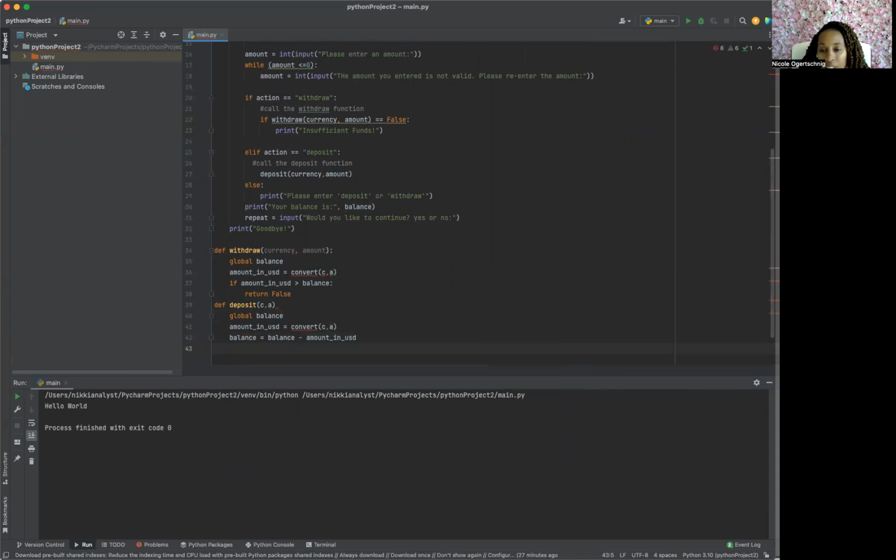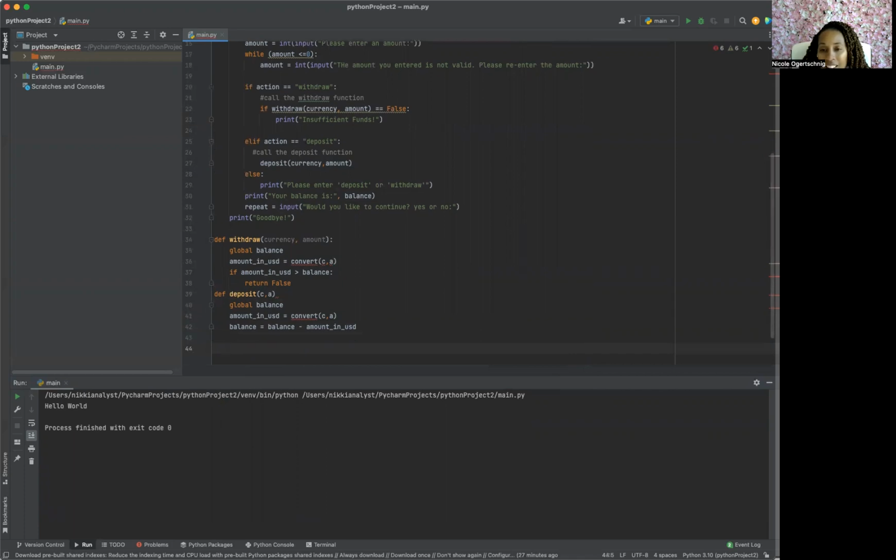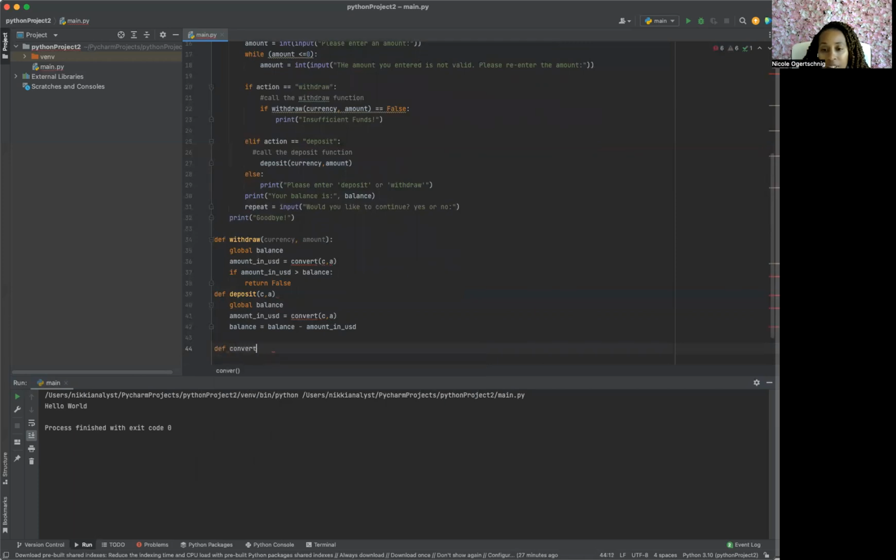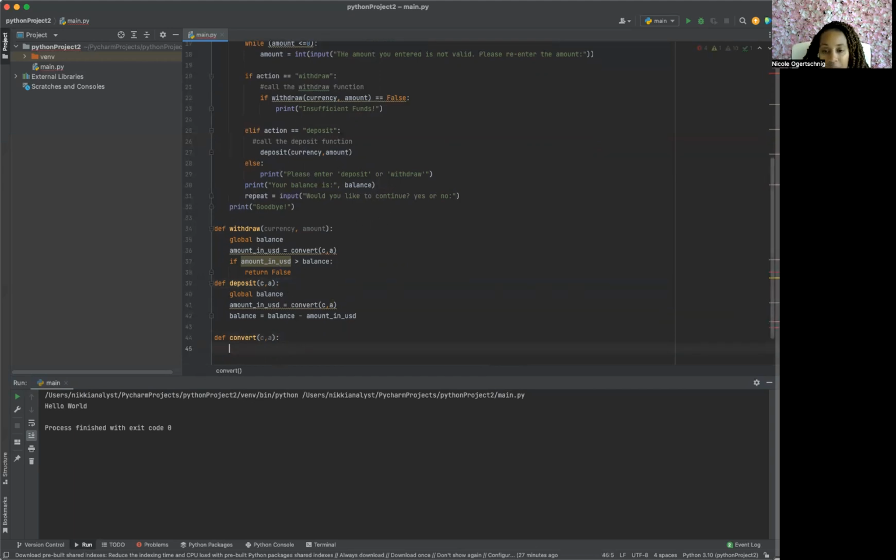So it's going to convert it because we need to convert, because if we don't convert the money, then it may look like you have more or less money than you actually have. So now we got to do the definition of convert, sticking to our same acronym. Ooh, what did I forget? This definitely could have been a problem.